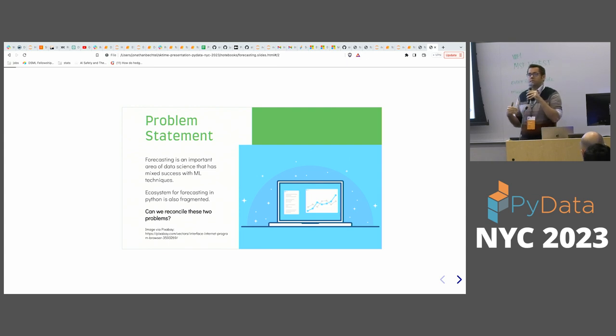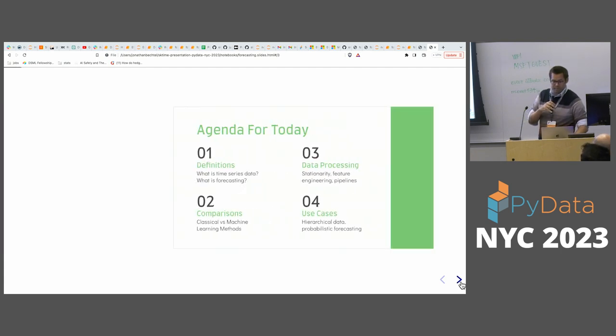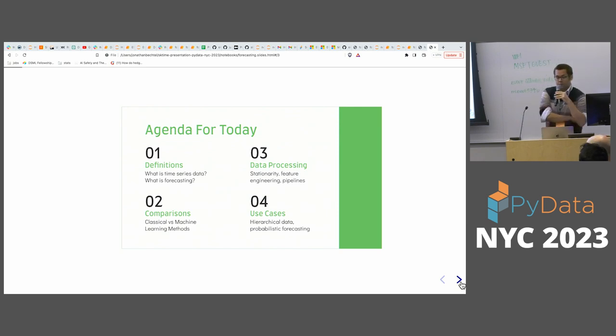It's also true that the time series ecosystem in Python, for the most part, is fairly fragmented. sklearn hardly touches time series models at all. The statsmodels API is a little rigid. The different components of time series modeling typically exist in a fragmented ecosystem that's not unified. So time series modeling in Python is usually substandard compared to R, particularly if you're sticking with the tried and true classical techniques. In addition to talking about how to do forecasting, with some best tips and practices, we want to learn how SKTime helps us reconcile these problems.